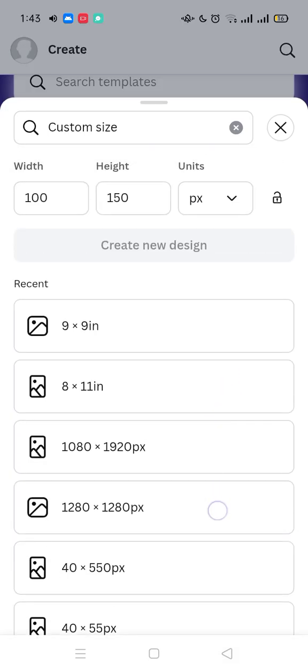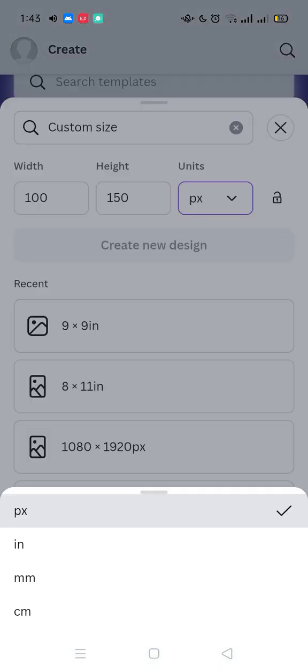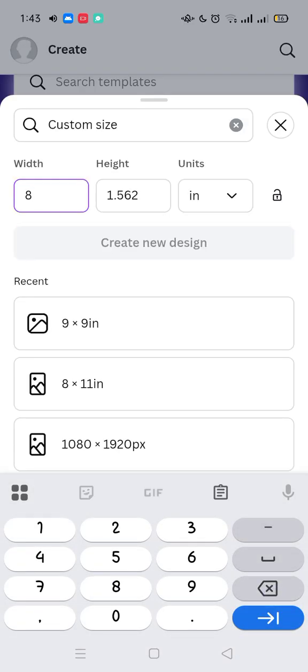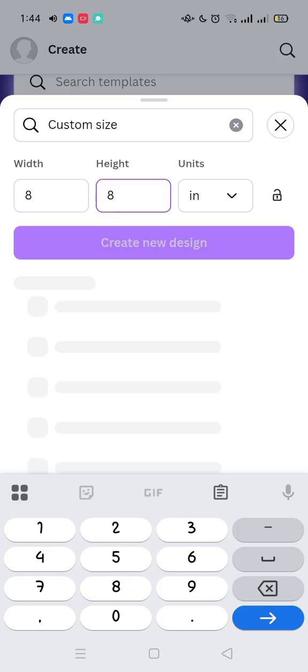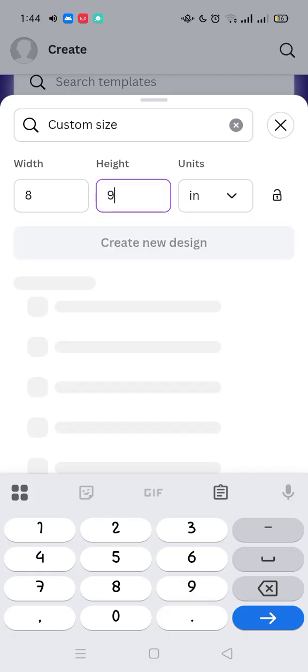So when you do this, what usually pops up beneath these boxes where you put your width, height, you see different boxes, one in a rectangular form, one in a square form. So what it does is that it wants you to choose. Let me try this. Inches. So I have it here. Okay, it's not popping for now. Sometimes it takes time.